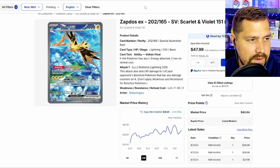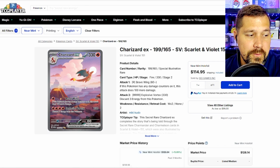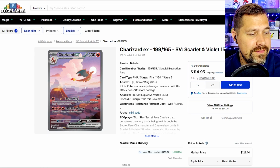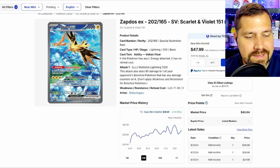I mean, that Charizard has a much better look to me than this, and it's even simpler in its more, I don't know, simplistic depictions of things like the clouds, the sun, all of that, the volcano, and I think it has more going on visually than the Zapdos. So it depends on what you like. Art is subjective, doesn't matter.